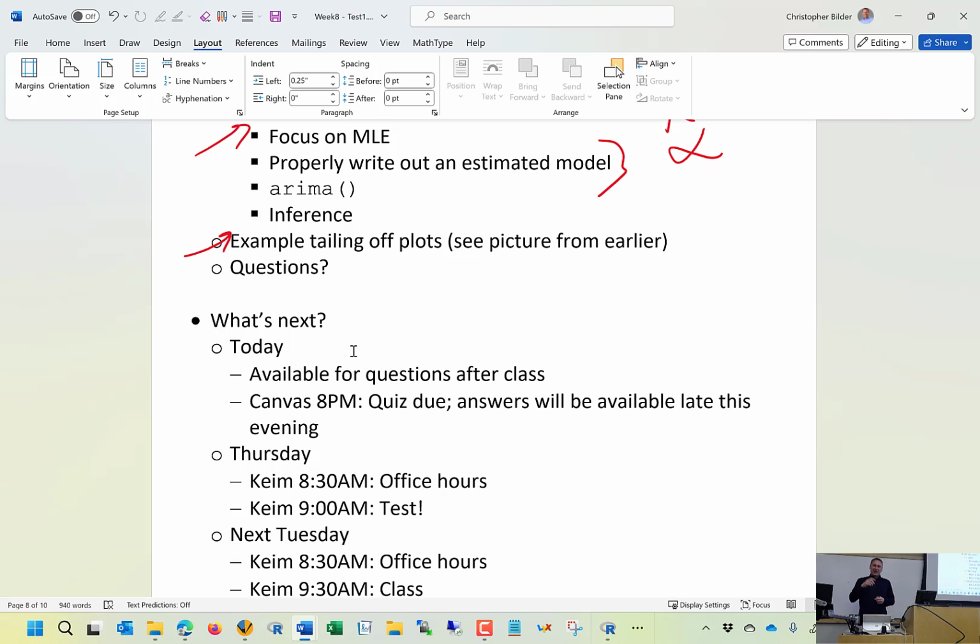But typically in the past, I will go at most, let's say, 15 minutes past the normal time for the test, and because of this unique situation, I cannot. But if everyone is here early, I will say, okay, the test is available to you. Okay? Any questions about that?